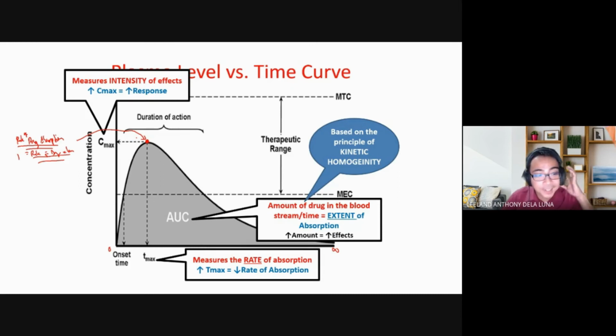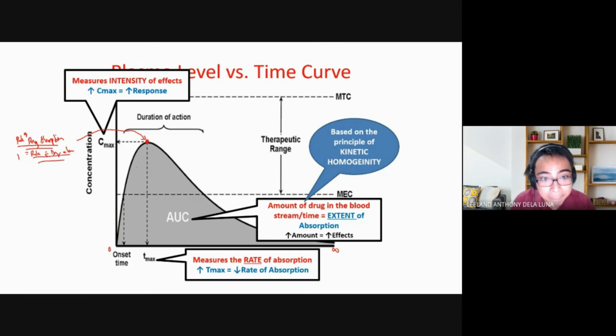Now, please take note, class, during the absorption phase, baka sabihin nyo, puro absorption lang nangyayari dyan. No. Remember what I mentioned in the beginning of our lesson. The ADME process class occurs simultaneously. While a drug is being absorbed, some are distributed, metabolized, excreted at the same time. Nagkataon lang class, that the predominating or the dominating process right now is absorption. Ibig sabihin, yun yung malakas ngayon. Yan yung dominating process. Okay? So, ibig sabihin, class, while drugs are being absorbed here, some drugs are being eliminated, distributed, and so on and so forth. Nagkataon lang, nagdo-dominate yung absorption. Kaya nakikita natin, tumataas yung plasma concentration.